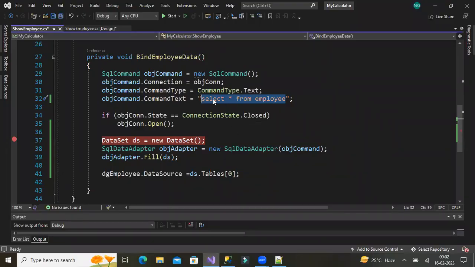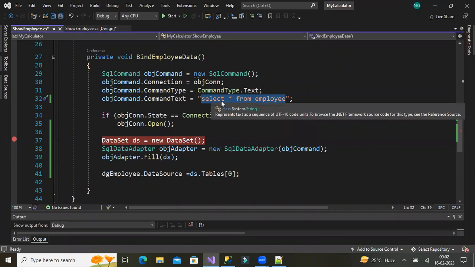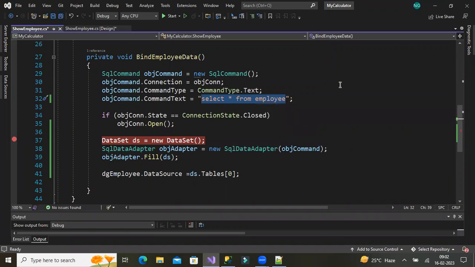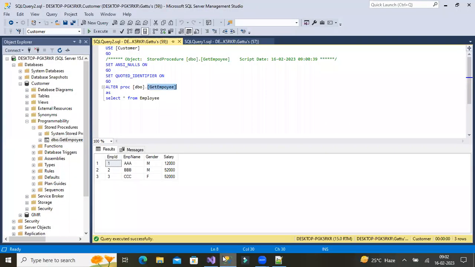And the second advantage: if your query is going to travel from your UI to the backend over the network, there may be a security risk. Hackers may hack your SQL and inject some malicious data. That can be overcome using a stored procedure. Now what I will do, I will not call this query directly from my UI. Rather, I created my stored procedure and kept my SQL inside it. Now I'm going to call my stored procedure.